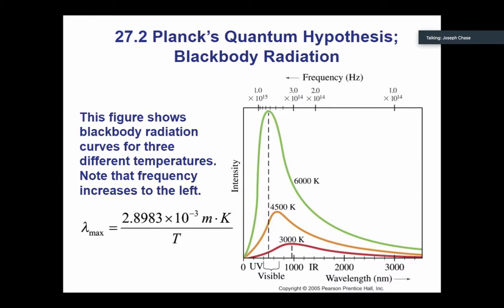As you take a look at these three graphs, what they're trying to show is that the peak wavelength corresponds to temperature. So this is actually one of the very first pieces of evidence that the energy transmitted by light has something to do with the wavelength. We can see that hotter sources glow in different colors, and they actually glow in colors that have a shorter wavelength.